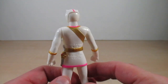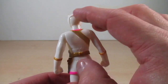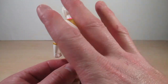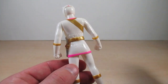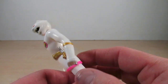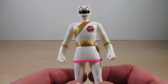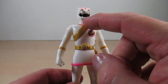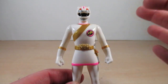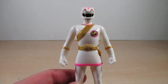But anyway, on the back, she's still got that really cool hardcore back bull on the back of the helmet here. And so, friends, no missing paint detailing on the back. It's mostly on her helmet that we've got this issue, which isn't really an issue, but I just want to bring it up. I think it's really cool how they did this with the 5 Gaorangers, and it was very smart of them. I really like all the designs of the helmets, really, really cool when it comes to this theme of animals.